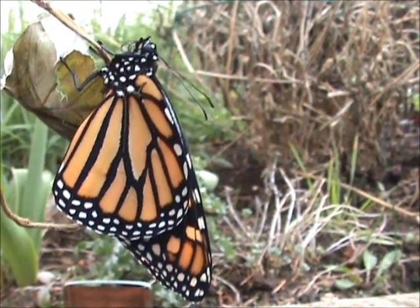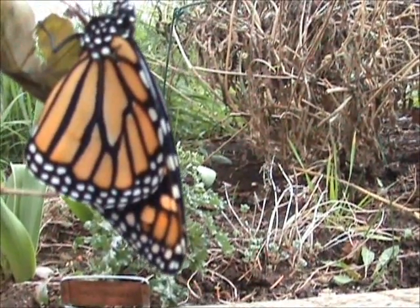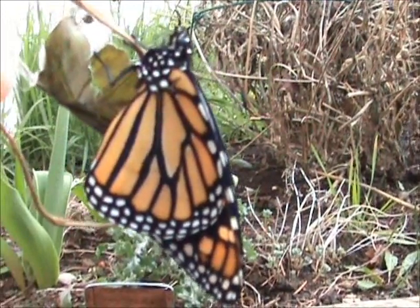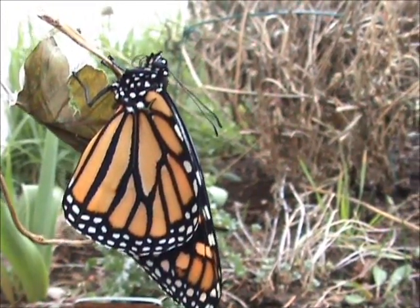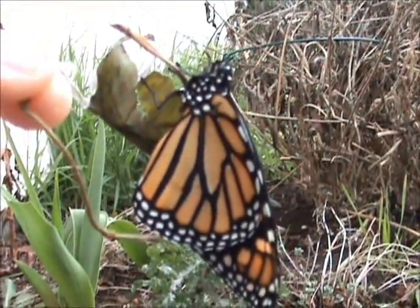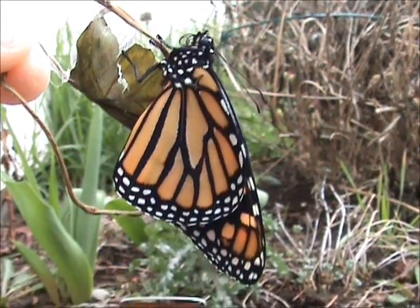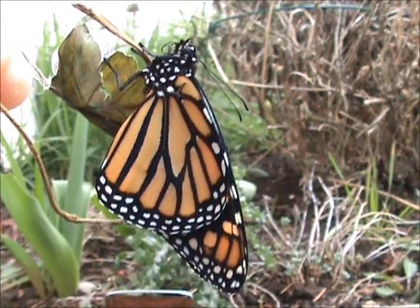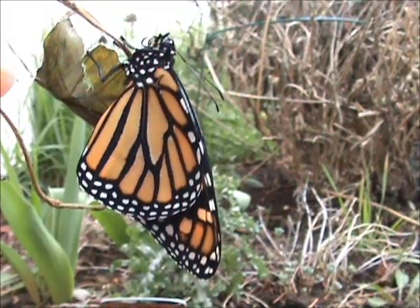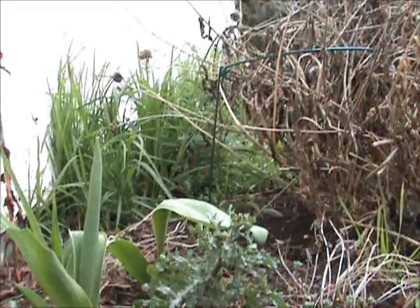So now I'm gonna sit here and wait until he's strong enough to fly away. I would like to take him to work and get him into that greenhouse. Maybe what I can do is get a bigger jar — I've got this measuring cup — thinking I could try and get it so that he's suspended in there and covered. The little jar he was in was too small; his wings were touching the bottom of the jar and that's not good.